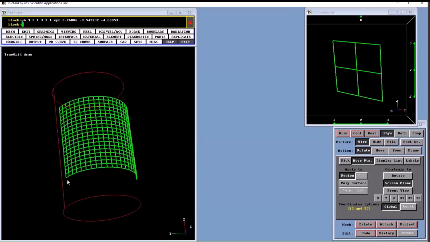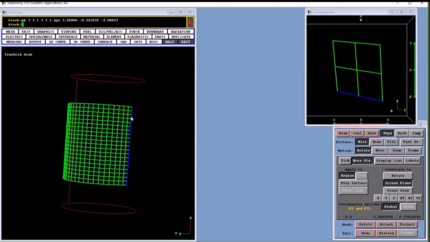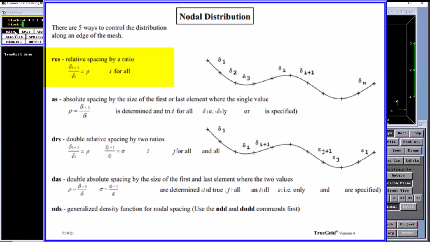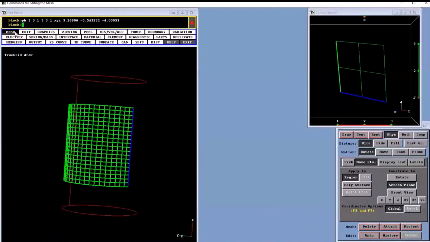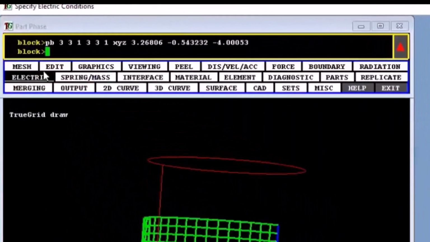So I'm going to use this edge right here and apply one of those commands that control the nodal distribution along an edge. I'm going to use the RES command, and I'm going to use a large number. Now, the commands that we're going to be using and have been using are all found under the Mesh menu.